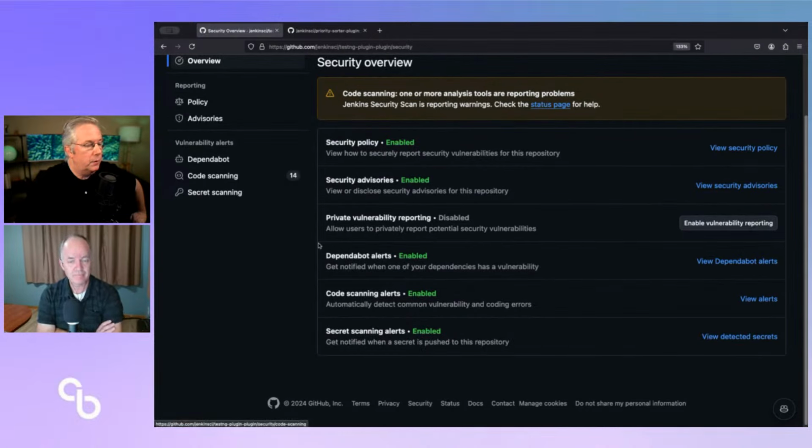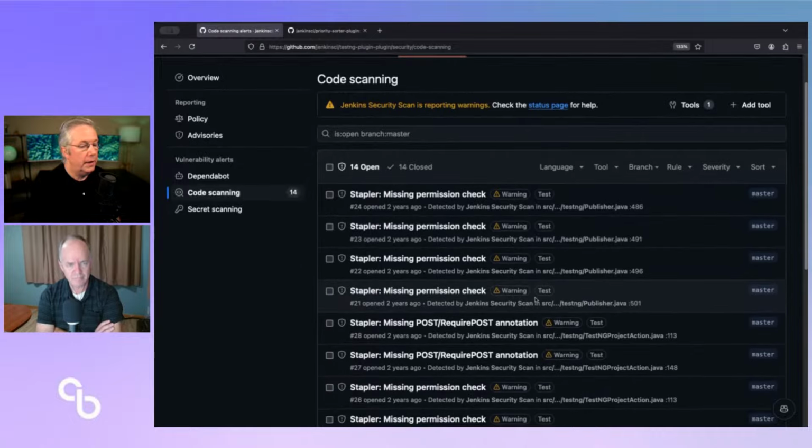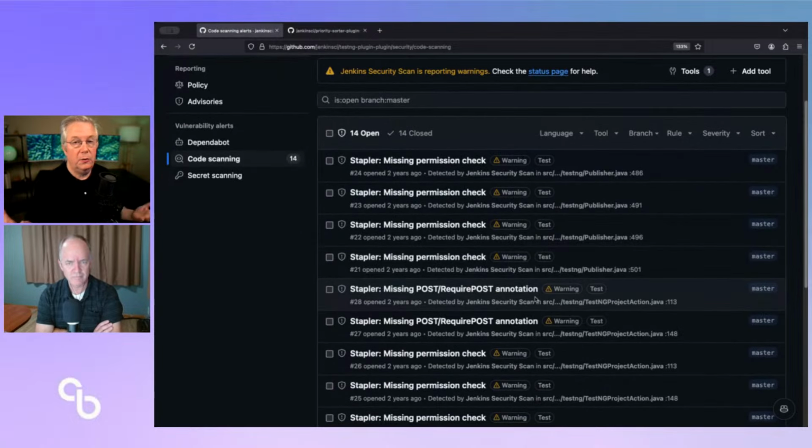We can see here on the left nav, we have code scanning 14, so that matches up, or we can come over here to view alerts. Let's go left because that's easier. And now we see alerts. Under the hood, this is using CodeQL, but not just generic CodeQL.